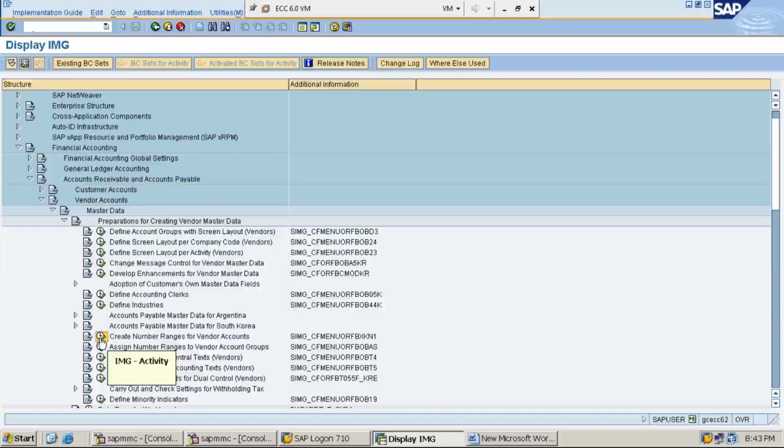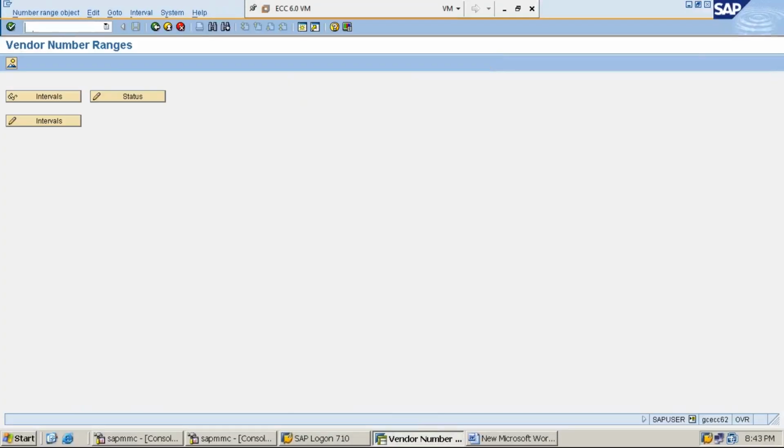Then click on the Change Intervals icon.